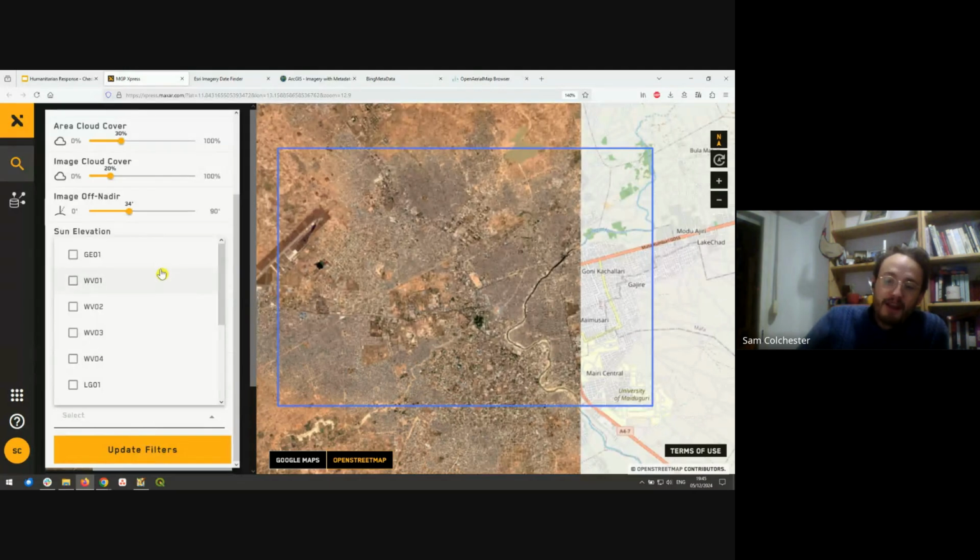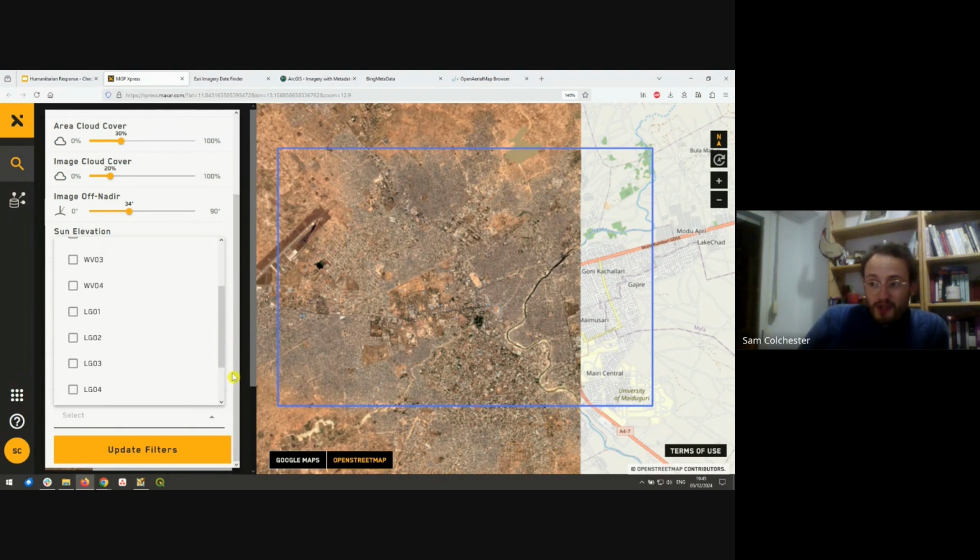So it's better to look up what these sensors, what these satellites are, on Wikipedia to find out a bit more information about them. These stand for WorldView, so WorldView 1, WorldView 2, WorldView 3. Once you look up on Wikipedia, if you type in WorldView 1, WorldView 2, whatever, you'll find out more information about those satellites. It tells you what the resolution, for example, of those satellites is.